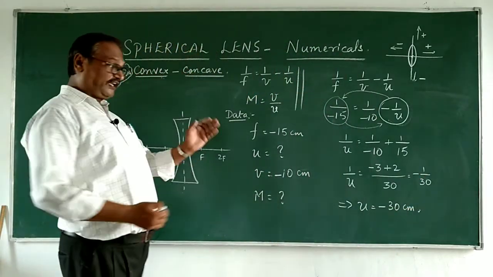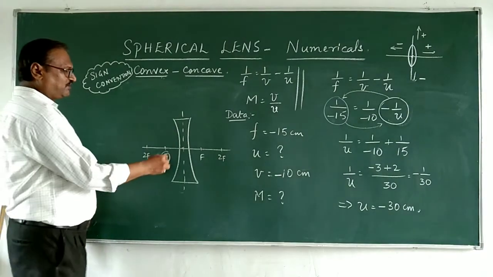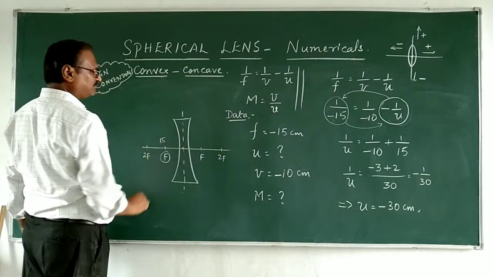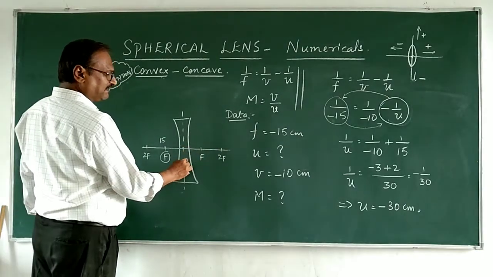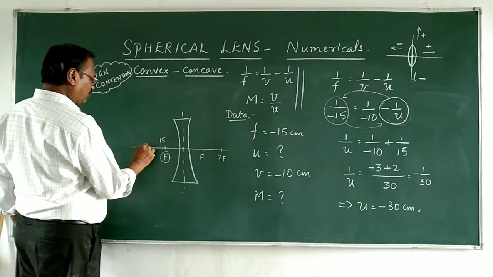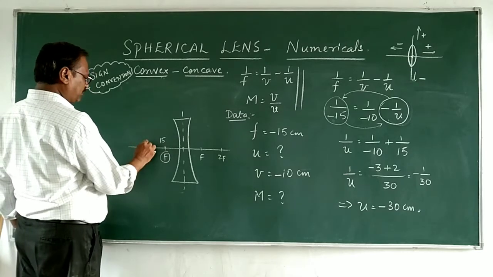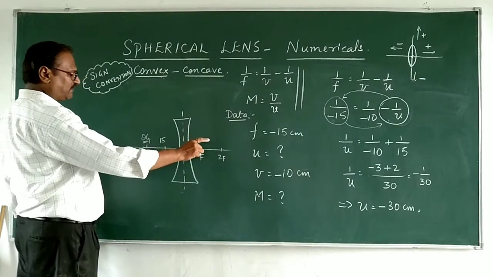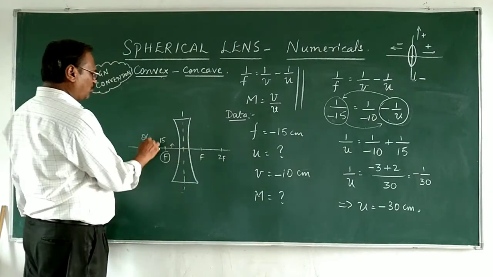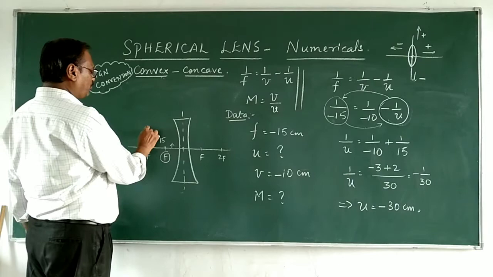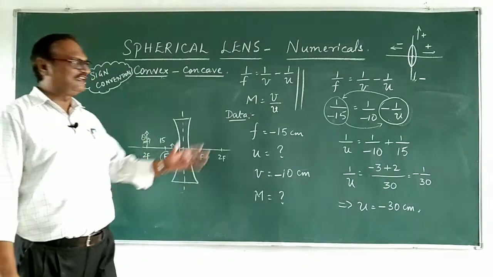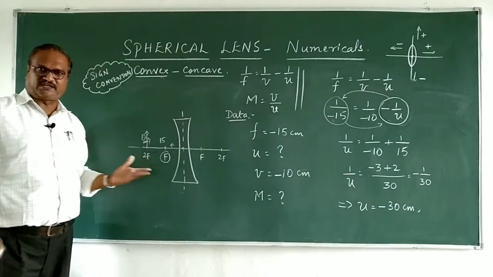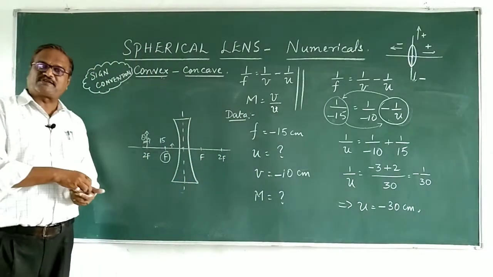Look at it here. Focal length is 15, object is at 30. This is 2 times 30. Object is placed here at this point. And the image, where was the image? It was formed here. So all of them will hold good, because numerically, if you apply the formula correctly, the answer will come and fit just like a jigsaw puzzle.